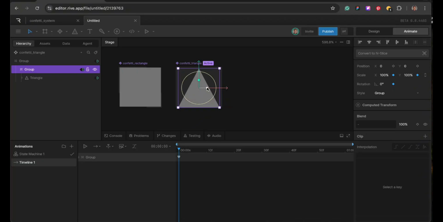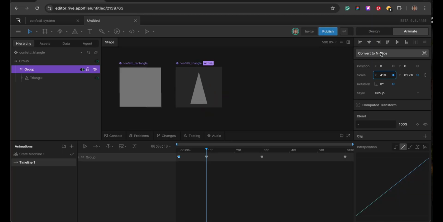Right here, I'm just going to mess with this. I'm just going to copy this one, paste it, and fill in the in-between.